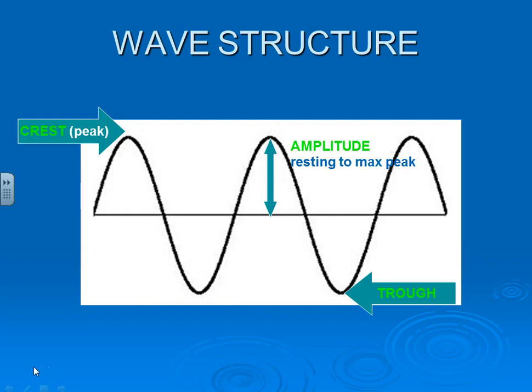Okay, and then we're also going to label our amplitude. Amplitude is measured from the rest line to the crest, or it could also be measured from the rest line to the trough. That would be your amplitude. And amplitude will tell you how much energy the wave is carrying. So the higher the amplitude, the more energy.